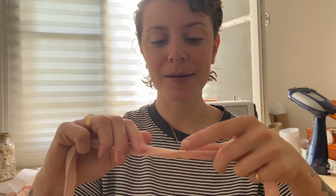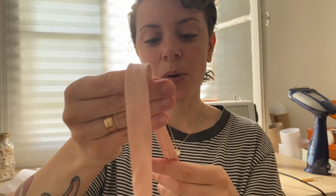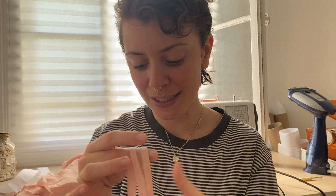So it's Friday, and hopefully this is the last day of me working on this dress. Yesterday I made this bias tape, so I'm going to be finishing off the neckline and making the straps out of this. That will be done today. I also am going to be hemming the lining and hemming the bottom of the dress, but I'm gonna wait until the very end to hem the bottom, because we'll see what kind of length I like for it. And then attaching everything, and that's kind of gonna be the plan.